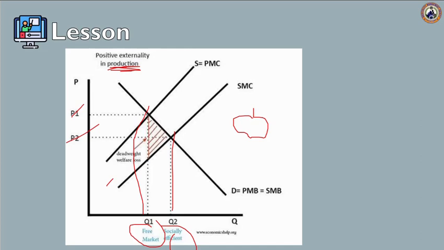In this case, the social cost is less than the private cost. The beekeeper saves the cost of having to provide a source of nectar because we have the neighbor who planted an apple tree. So in this example, it works both ways. The beekeeper provides an external benefit to the apple grower because his bees help to fertilize the apple tree.